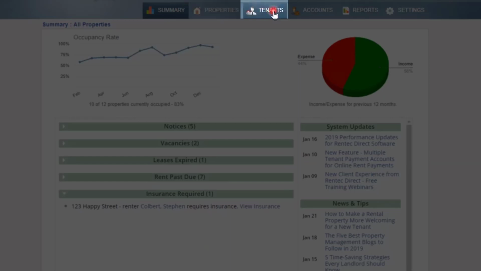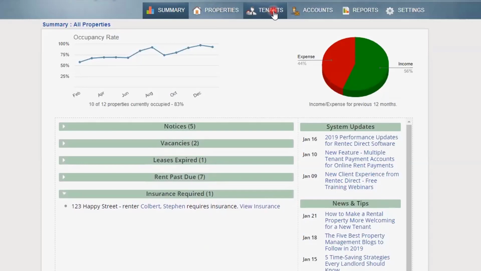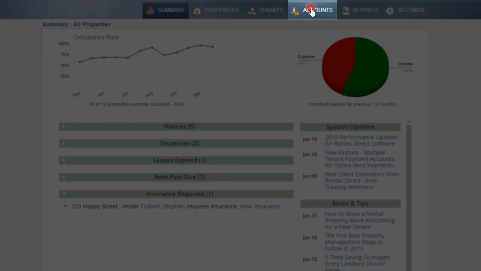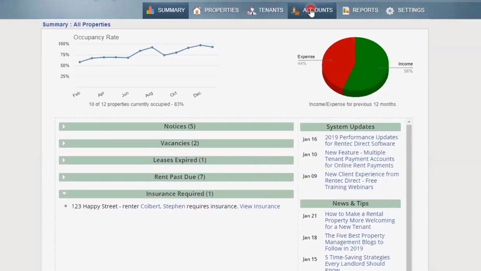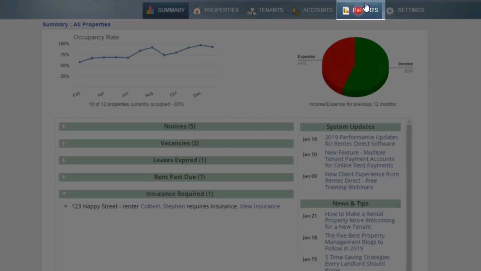But when you're flipping over to the tenant tab, this is where you're handling tenant tasks. You're updating the lease, you're posting rent payments, recording charges that are tenant specific, managing security deposits. So I think you're probably getting the feel here, the why you want to be in a specific tab. The accounts tab, of course, bank accounts, also management accounts if you're managing for landlords, and then pretty obvious reports.